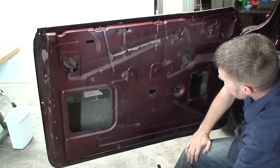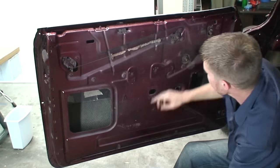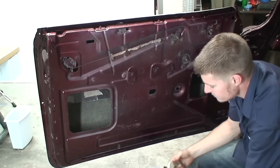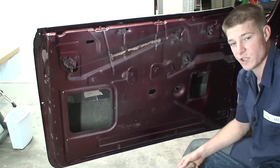Once we do that, we can start to lay out our edges and all the holes we need to cut for our window cranks and our door pulls and stuff like that. So I really like this method. It works really well for me, so I'm going to show you how to do it.